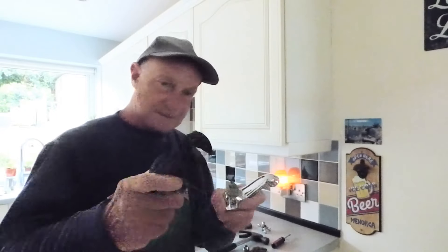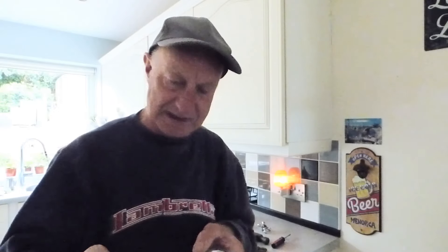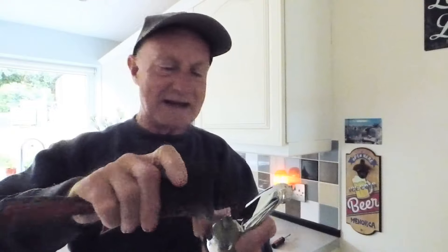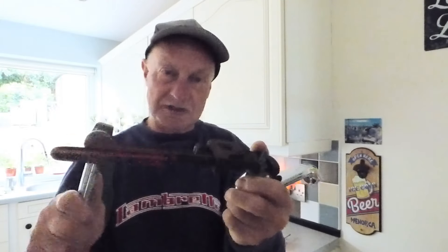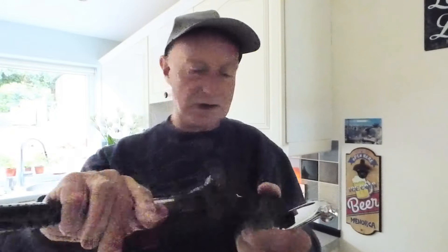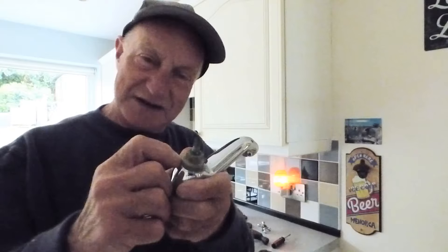My favourite is these - the Stilsons - because if that's rounded off, these will grip any rounded object. These are an old fashioned tool and you don't see them about much these days. This is a size 10; if you want smaller, size 8, or even more convenient for getting into tight little spaces where you haven't got a lot of room to take that top off. These will grip because even if it's rounded off, they will bite into the brass and undo it. Another little tip - sometimes even when you're trying that and it won't go, just give the thing a little tap with a hammer to shock it. Get a hold of the other end, make sure it doesn't swing around, and then give it a gentle tap - sometimes that will just crack the seal. Put plenty of WD-40 all around it, and give that a knock - it may shift it. Once it's broken that seal that's been made in the factory, you think it's never coming out, but once you've broken that seal it will remove.